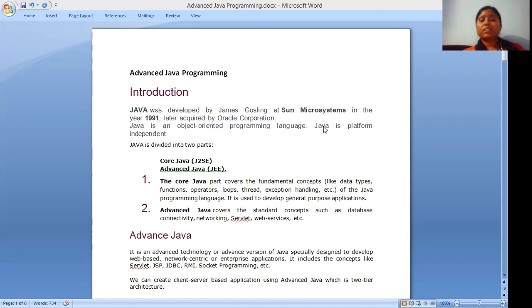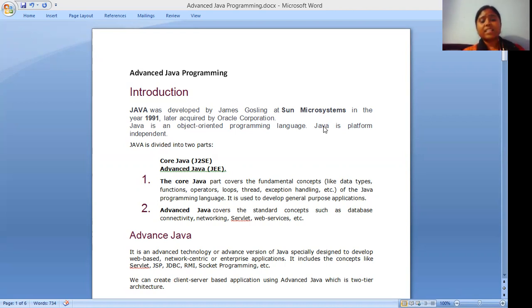The core Java part covers fundamental concepts like data types, functions, operators, threads, exception handling, etc. It is used to develop general purpose applications. But advanced Java covers concepts such as database connectivity, networking, servlet, web services, etc.